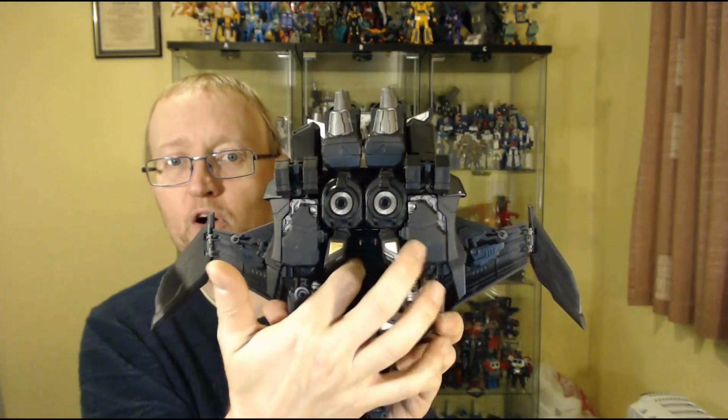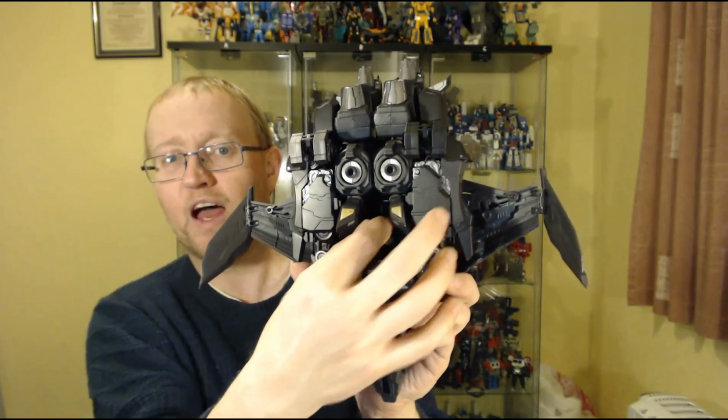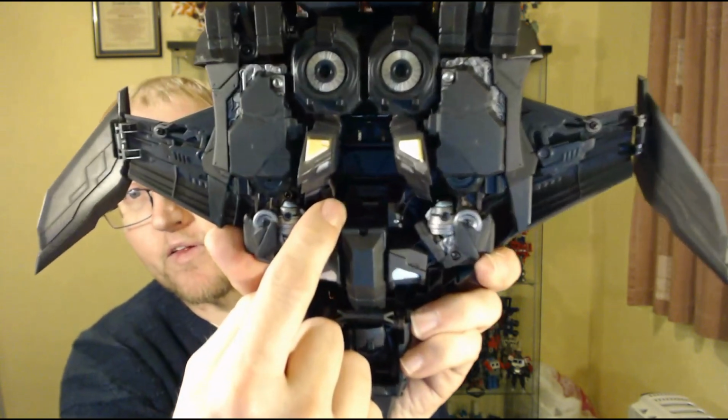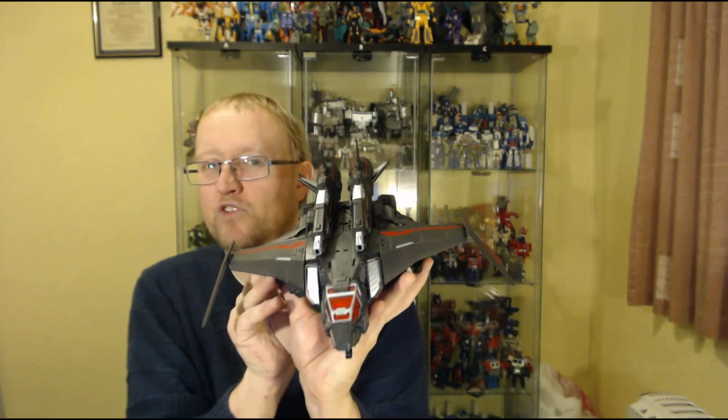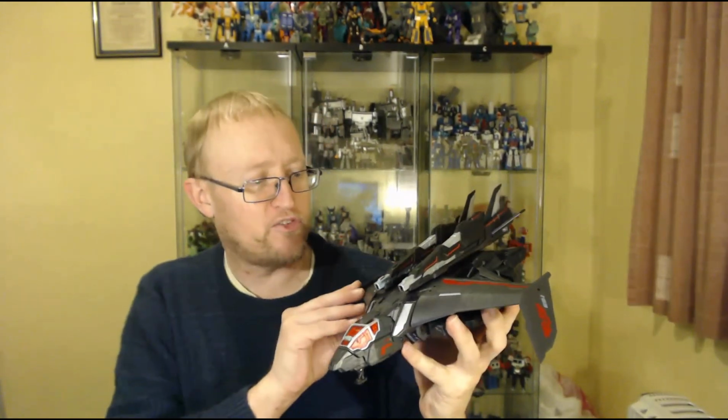Now you've got this big gaping hole in the middle, and you'd think that these things should fold into there to fill in that void, but they don't, because there's no cutouts on these spars here. And this thing, plugging it together, it's under tension. You have to really squeeze it together to get it to peg in, and then you have to hook in the panels on the back. And this thing's under so much tension. If I was to detach it, it would just go boing and spring open. I had a right game transforming this thing.